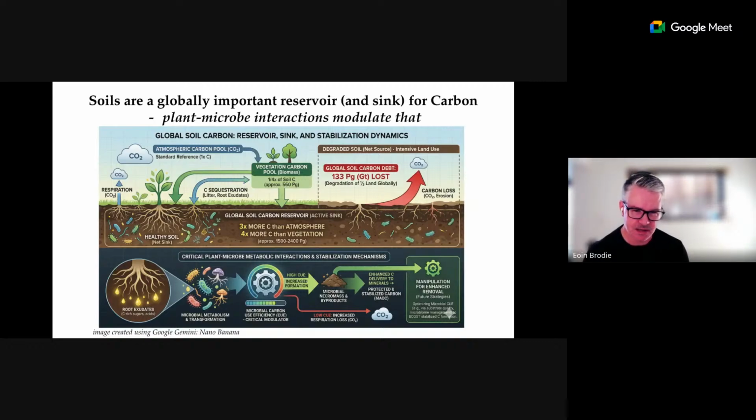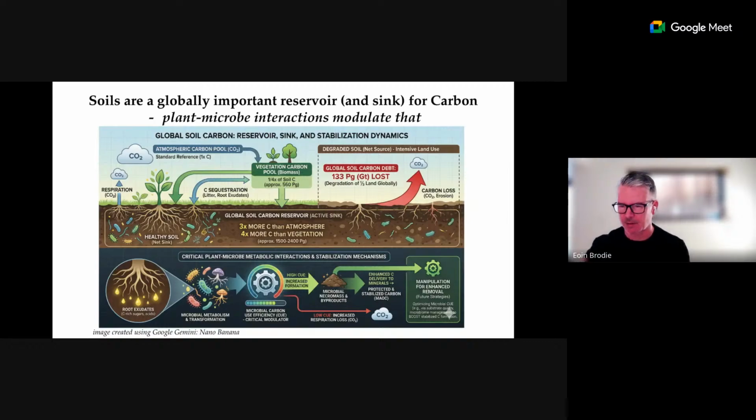The main feature is that microbes can consume very simple compounds like sugars, glucose from roots. The microbes are factories. They turn those into more complex biochemicals. Those more complex biochemicals, through the activity of microbes and the microbial dead bodies themselves, end up on mineral surfaces like the surface of clay. And those minerals end up encased in these aggregates that I showed at the beginning, these three-dimensional matrices that are present in soil. So the combination of microbial activity, microbial metabolism of simple compounds, interaction with minerals, and then the encasement of those minerals in a larger matrix is what makes soil a carbon sink.